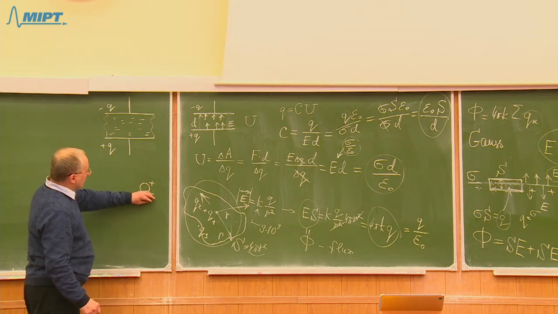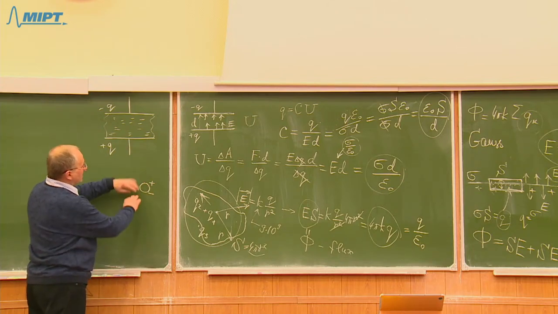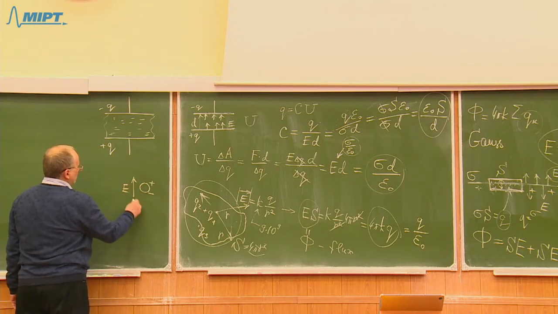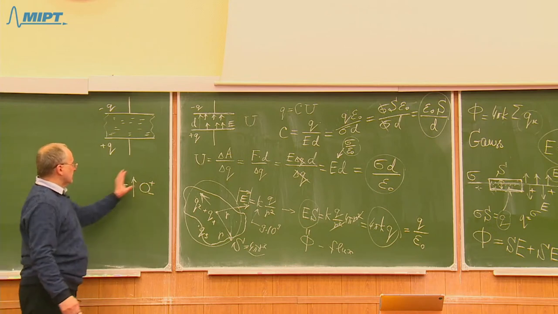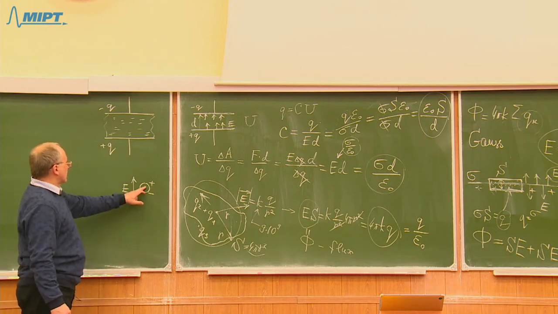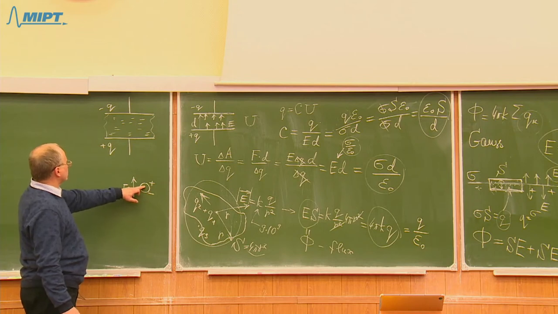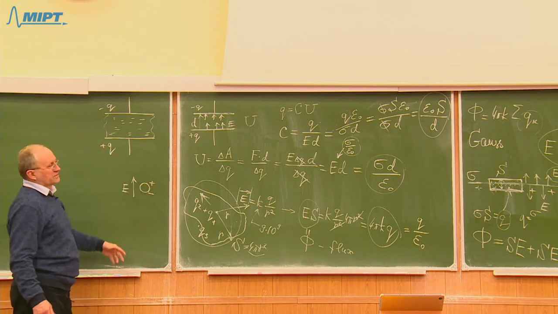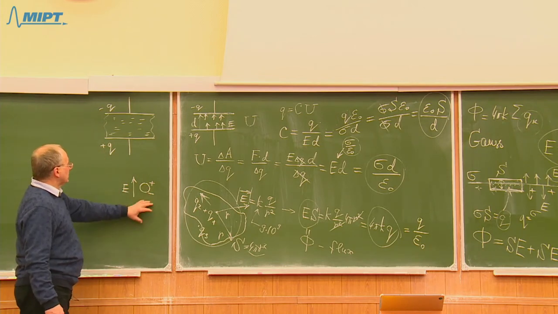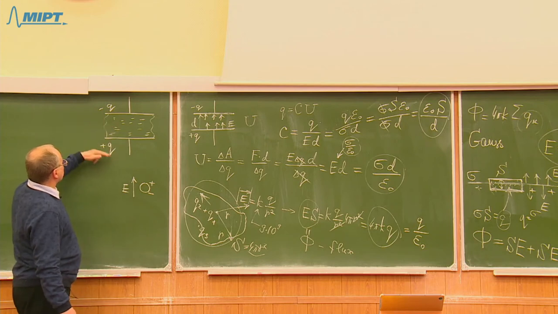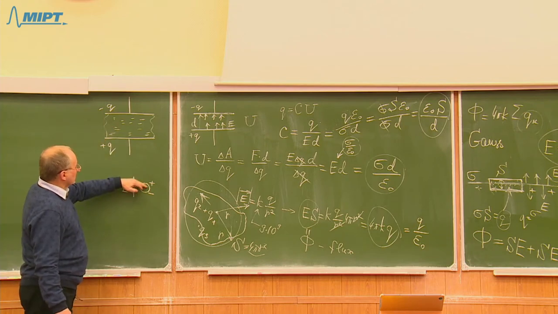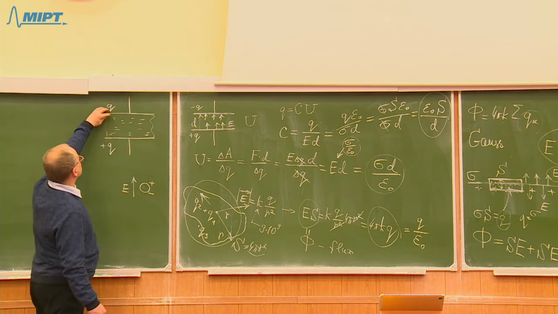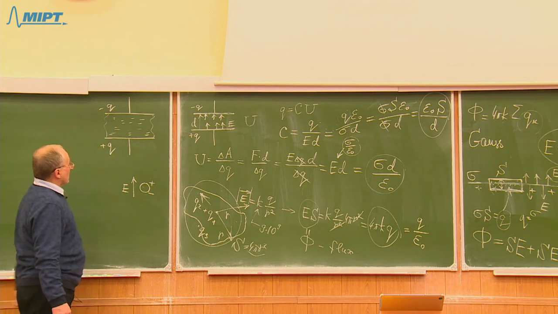That is, the centers of negative and positive charges will be displaced in different directions if there is an electric field in the space where the molecule is placed. Then the molecule will be polarized. The center of negative charge, the electron cloud, will be displaced in the direction of the positively charged plate, and the center of positive charge will be displaced somewhat in the direction of the negatively charged plate.